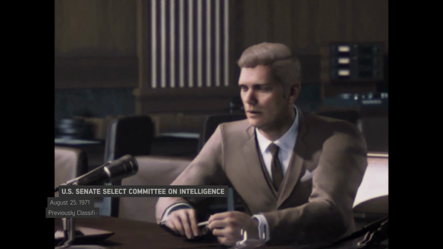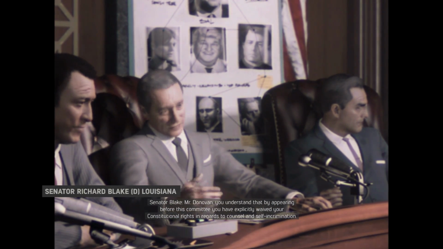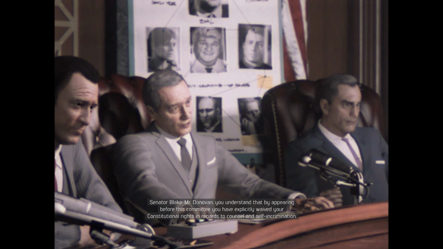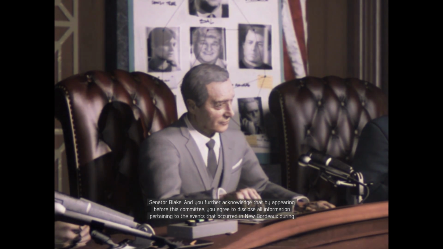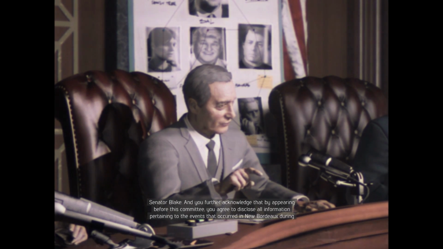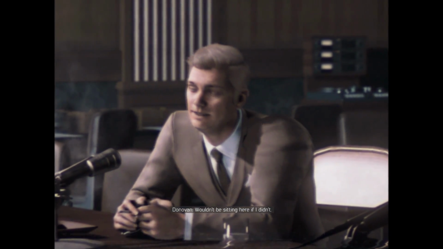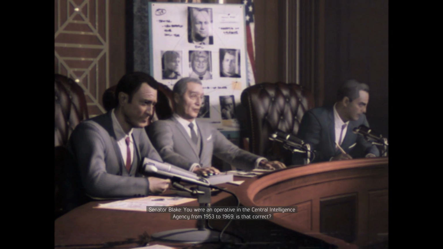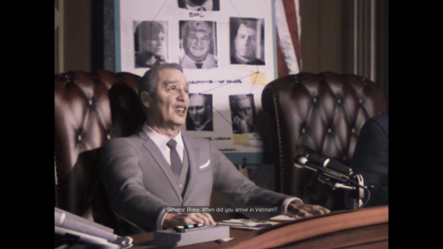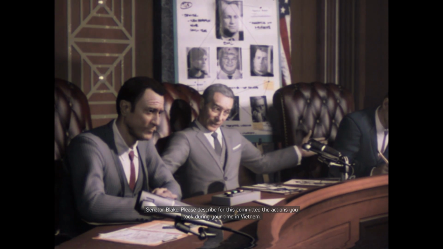Your name for the record? Donovan. John. Mr. Donovan, you understand that by appearing before this committee, you have explicitly waived your constitutional rights in regards to counsel and self-incrimination. Sure. And you further acknowledge that by appearing before this committee, you agree to disclose all information pertaining to the events that occurred in New Bordeaux during the summer and fall of 1968. I wouldn't be sitting here if I didn't. You were an operative in the Central Intelligence Agency from 1953 to 1969, is that correct? That's right. When did you arrive in Vietnam? August of 1961. Please describe for this committee the actions you took during your time in Vietnam.